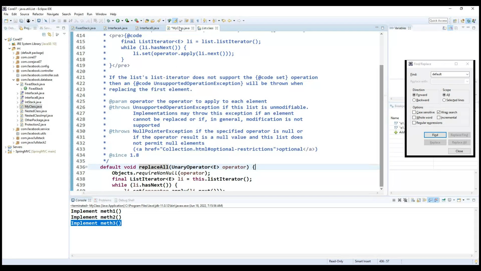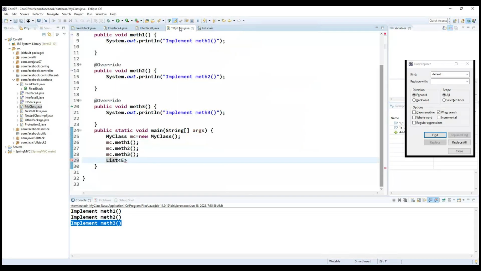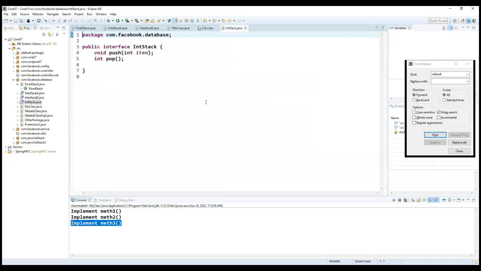Now we'll go to the next important information. If you are trying to write IntStack here, yesterday we discussed this IntStack, and here I'm going to write the default implementation of it. Now you can see I'm trying to come up with a clear method, and you can write something.